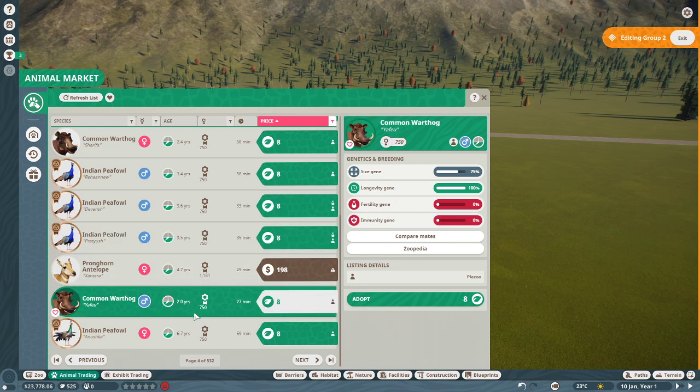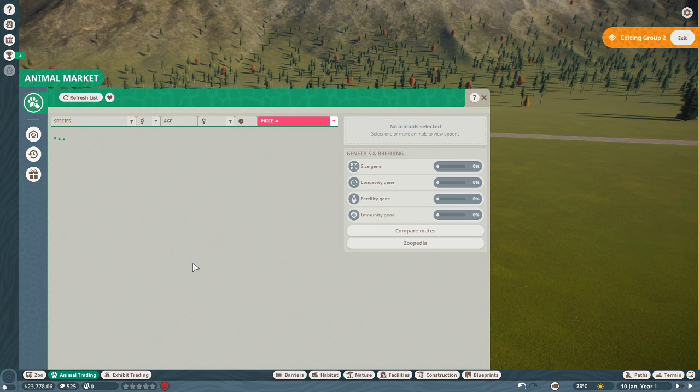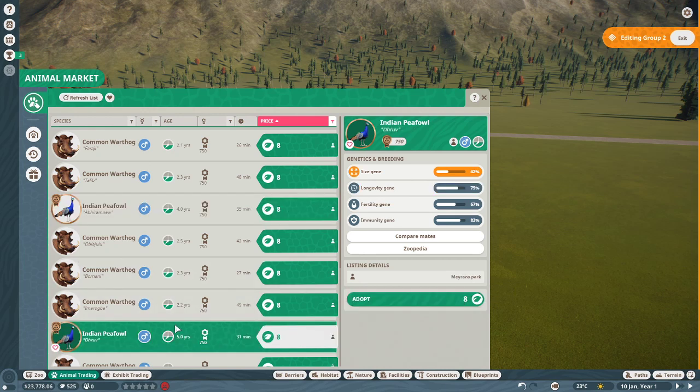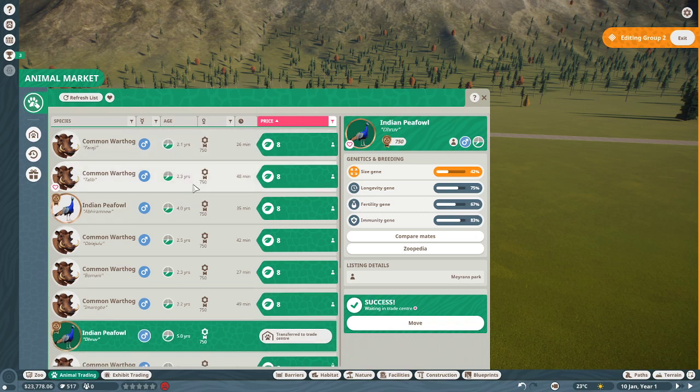Oops. This one's not too bad. I think I'm just going to get this one here. Alright. Oh, somebody else got it. Yep, that's kind of what I was thinking there. Try this one. Yes. Okay. Alright, so we have two birds.